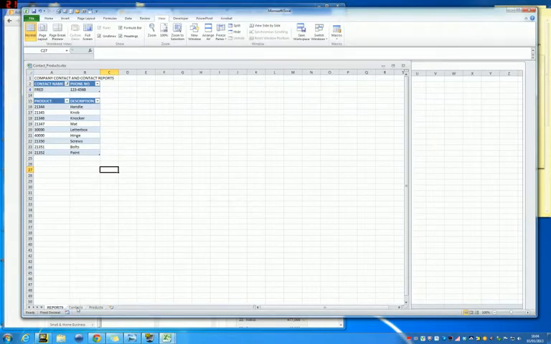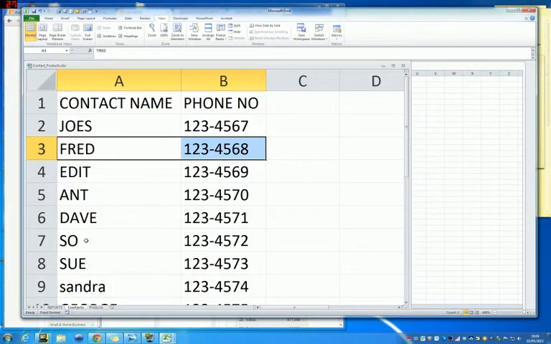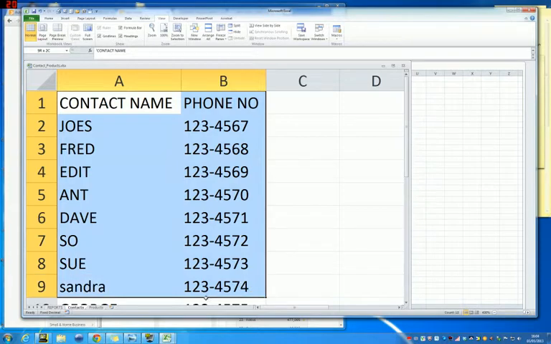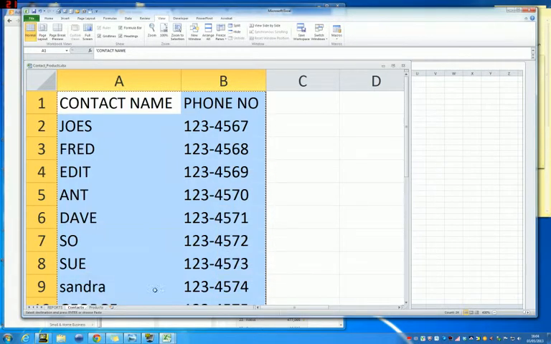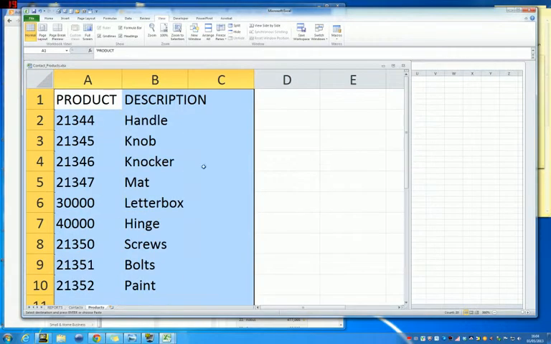So we've got one sheet that's called contacts, contact name and phone number. Right click, copy, pop that into the products sheet.